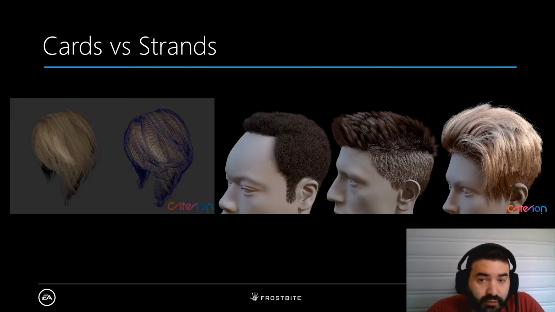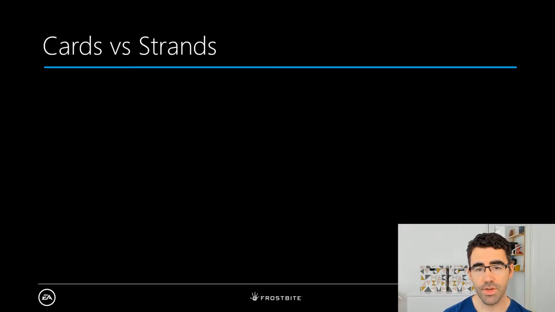strand hair takes advantage of a representation that was mostly used in offline rendering. That is, both simulation and rendering are being done at the individual hair strand level. While it is quite challenging to make this approach performant enough for real time, content creators find that authoring strand hair assets is easier and much faster than authoring hair cards. In terms of data, strands are imported to our engine as NURBS. Our data pipeline creates a set of points uniformly positioned along each strand to represent the curve, a process called tessellation.